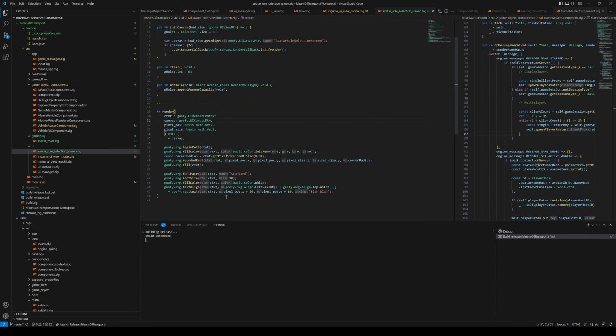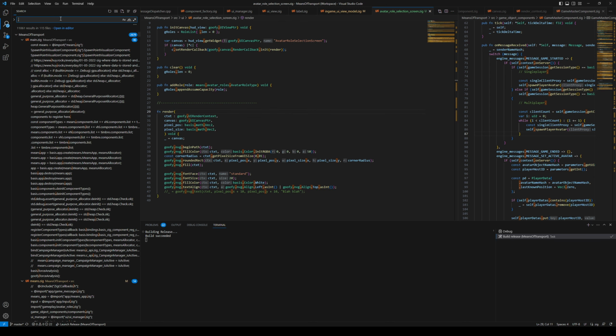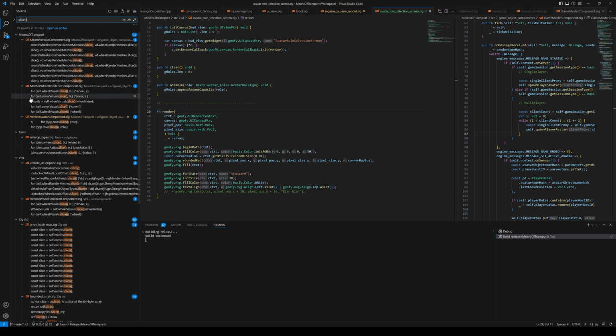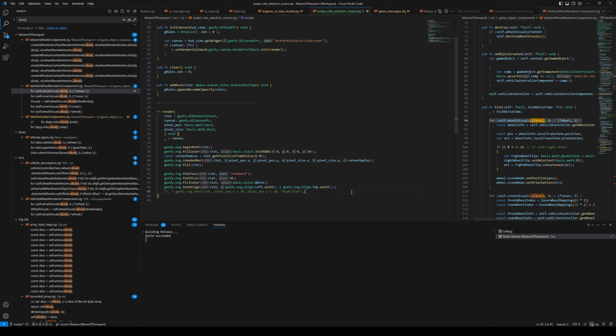Okay. So now let's try to actually write something more meaningful here. So let's get rid of that. I think I want to search for slice. Yeah. So this is how we iterate over these bounded array guys.